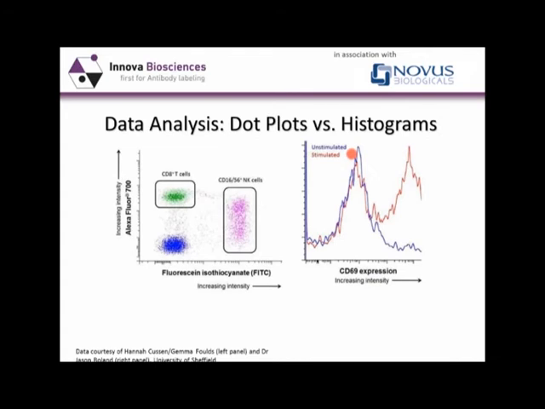Okay, so if you look in the literature, you'll probably see one of two, or a combination of two, types of depictions of the way that the fluorescence is presented. We'll come back to this in more detail in a few seconds, but you can present data in the form of a dot plot, which is this here, where it's two dimensions. On the y-axis, these are cells which are stained with an antibody labeled with Alexafluor 700, and on the x-axis we have the staining profile for cells which are labeled with FITC.